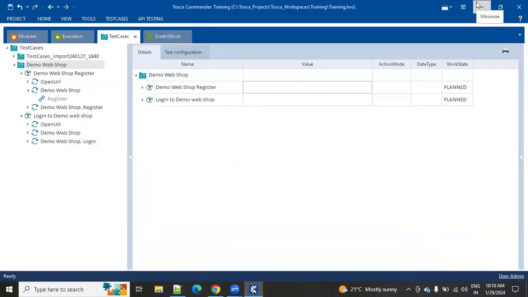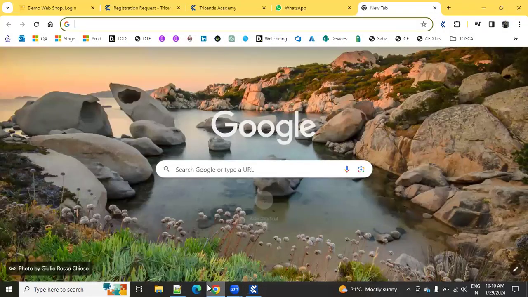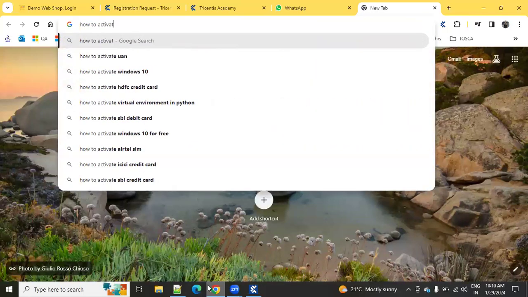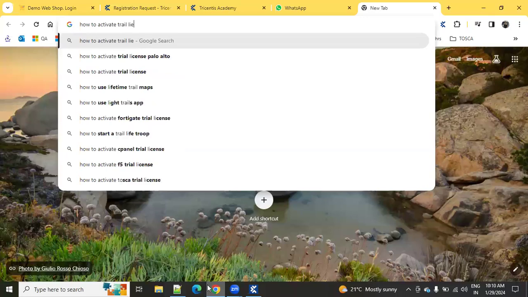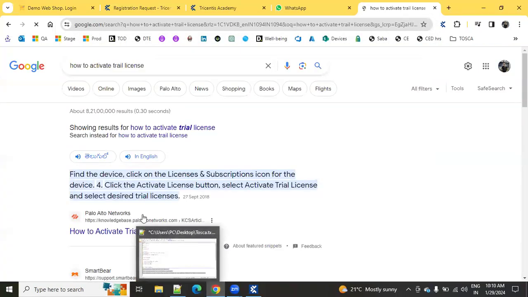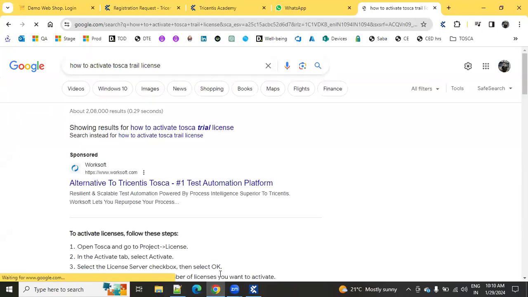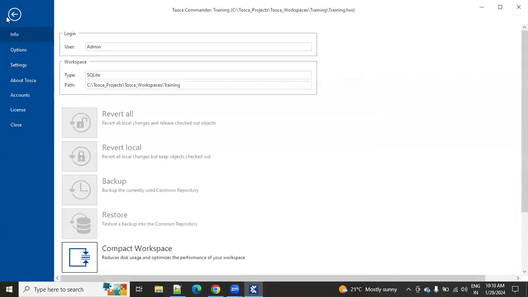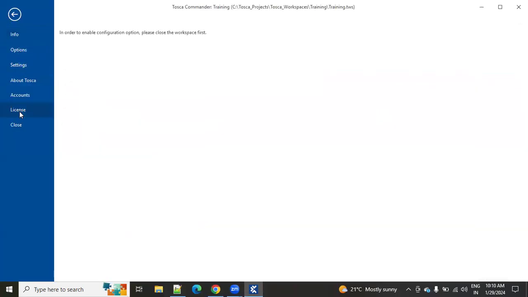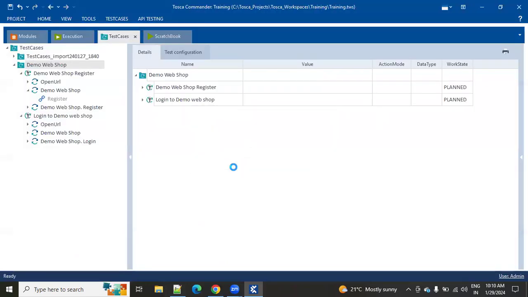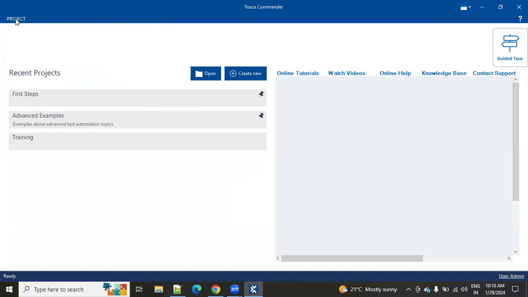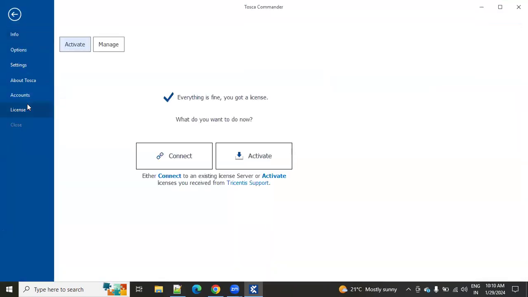After installing, let me tell you. Once you are done with Tosca installation, you can see these two options: activate and manage.